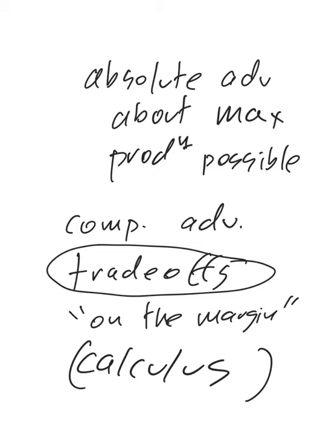If you go any distance into economics, calculus will keep showing up, and the reason calculus shows up is because calculus is the mathematics of small changes, and small changes are exactly what trade-offs are about. So to come back to our problem for Chile and Argentina, when we're making decisions or answering questions about what countries will choose to do, most of the time we will be looking at the trade-offs, the comparative advantage, the slopes, and not so much the absolute size of a country.